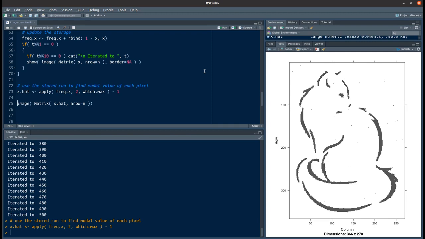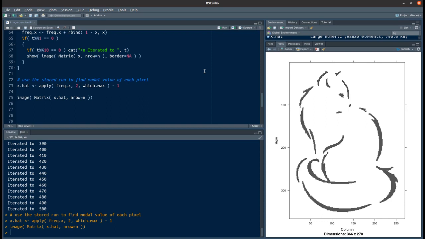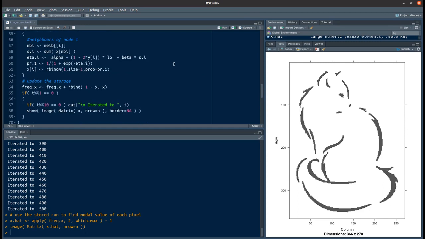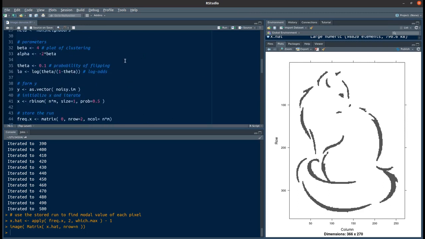So at each point in the lattice, or each site, what do we visit most often, 0 or 1, and then we can construct a map image of the cat. So this is our estimated reconstruction of the original image, and we can see that it does a pretty good job, right?